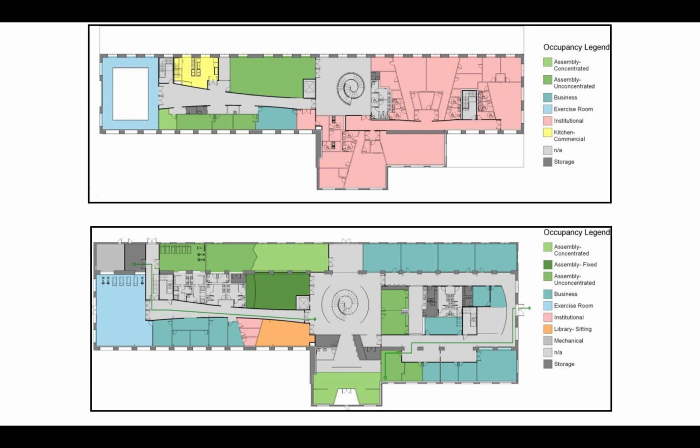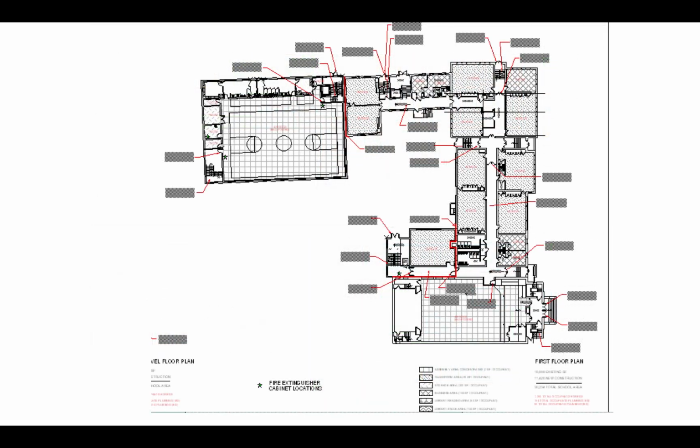But if I know I'm going into construction drawings in a project, I will probably do the occupancy plan in Revit. And the reason being is that it's so much easier if you make changes. And there are always changes. So anyway, doing these color legends is actually pretty easy in Revit, but obviously in our case, we have one color to do on our entire project. You can just do that any which way you want.